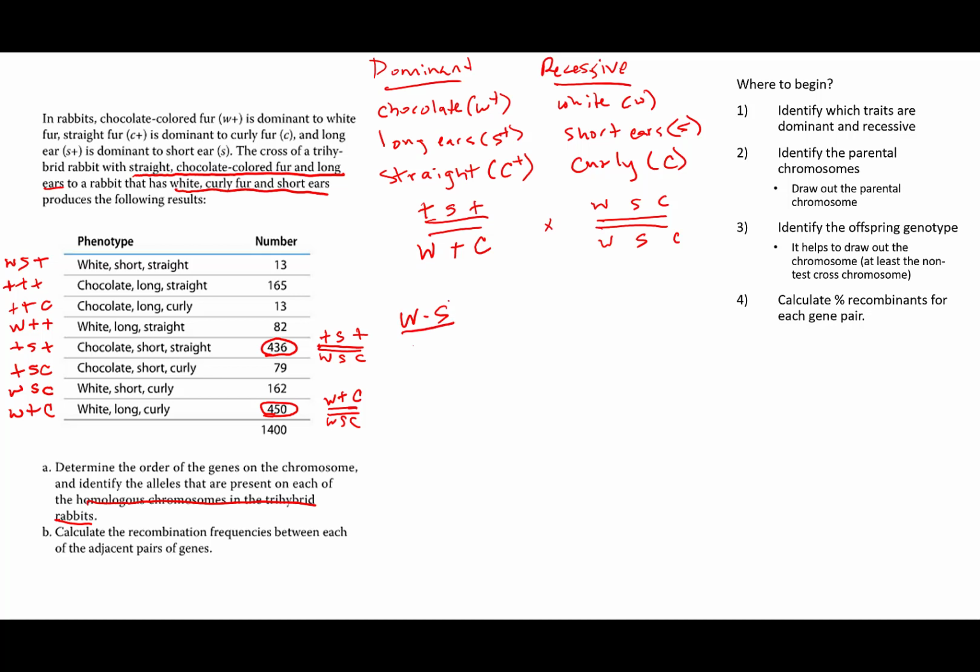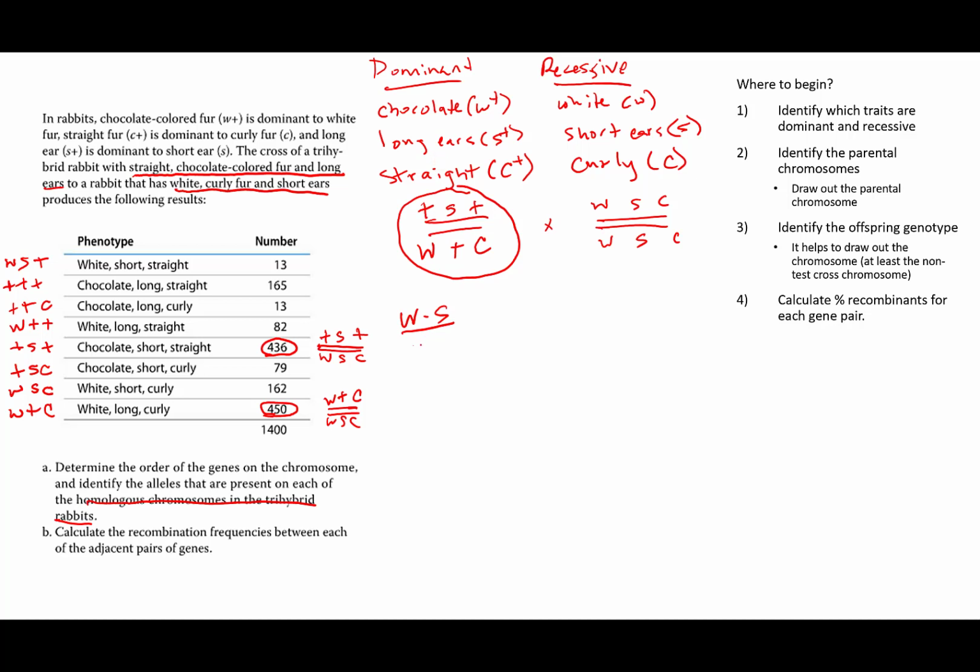This gene pair. So what I'm going to do now is come over and look at these and see: did a recombination occur in order for me to get this? A recombination on which chromosome? This chromosome. So I am WS. Are W and S on the same chromosome? No. Here's the W, there's the S. In order for me to be that, there had to be a crossover event. There had to be recombination. So I'm going to write, these are recombinants for WS.